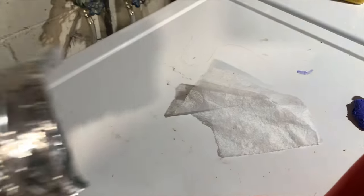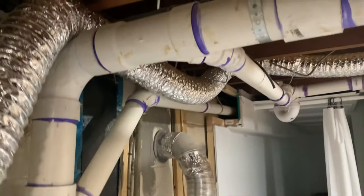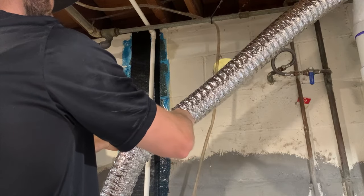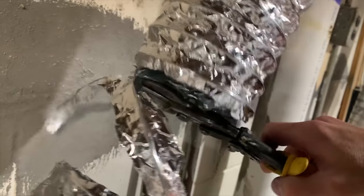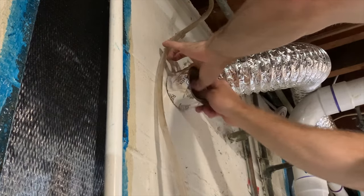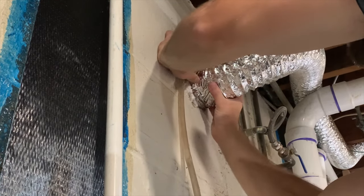Following the duct to the other side, I worked out the slack and kinks, and confirmed it was working by holding a dryer sheet near the exterior vent — you can see it blows right across. The last thing to do was trim the flexible duct to size and hook it up to the exhaust. After pulling out the slack I cut it to length using a utility knife and tin snips to cut through the rigid wire that holds the duct together, then slipped it over the rigid piece of ducting and used aluminum foil tape to secure that connection. For any HVAC professionals watching, I'd be curious in the comments about regulations on flexible versus rigid duct, how often you need to secure it to the joists, and whether bends like this are acceptable.